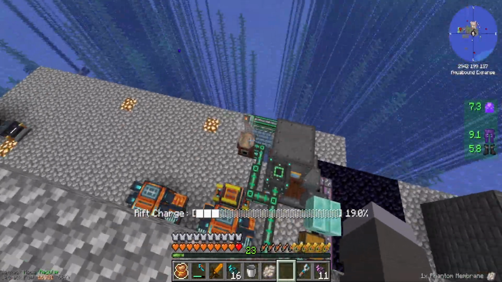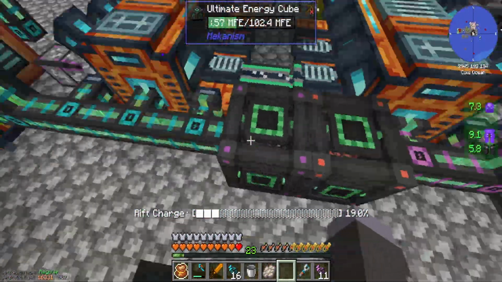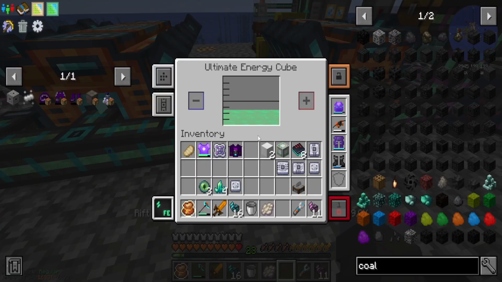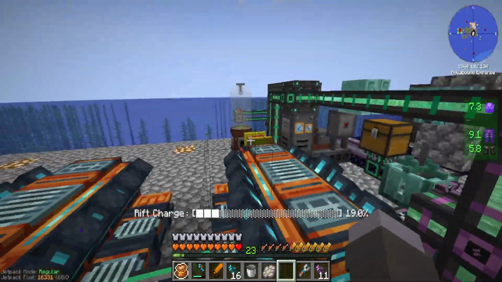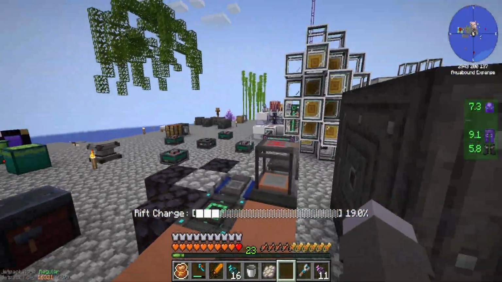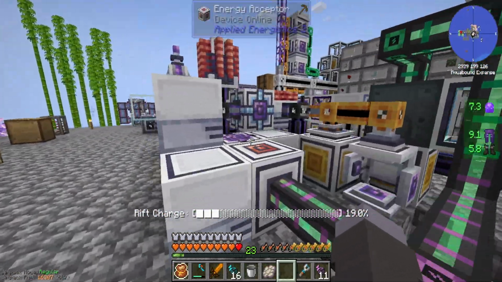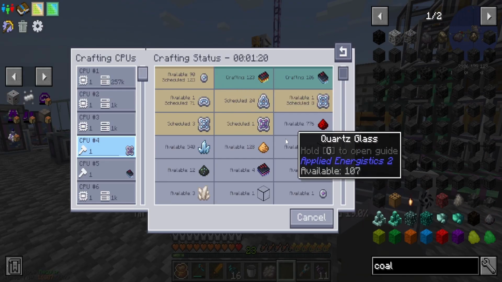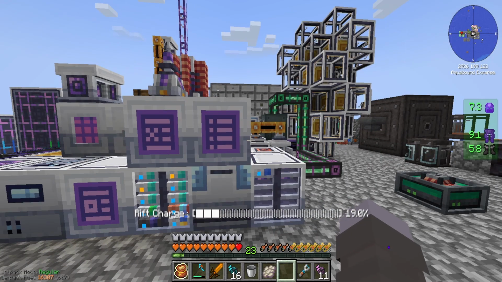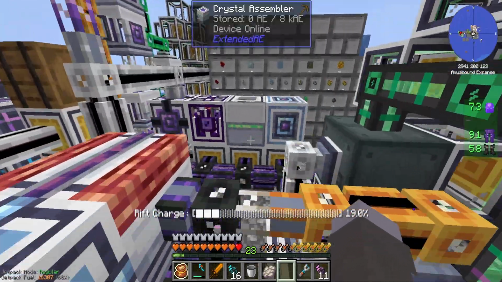Luckily, I do have a solution for that. We can just grab our ultimate energy cube. Is this even draining? Yeah, even this one is draining. Wow. Okay, so it's just creating all that Certus cores is just a massive power drain. Luckily, everything else still works just fine. So what was I doing? Oh, the slicer.